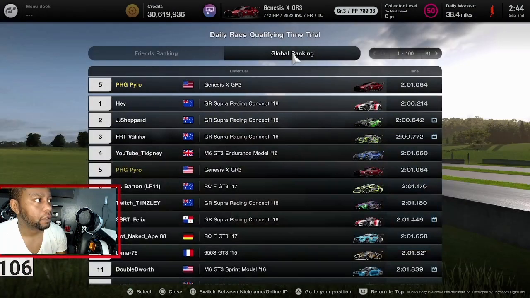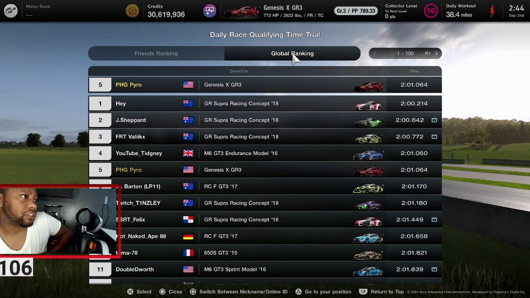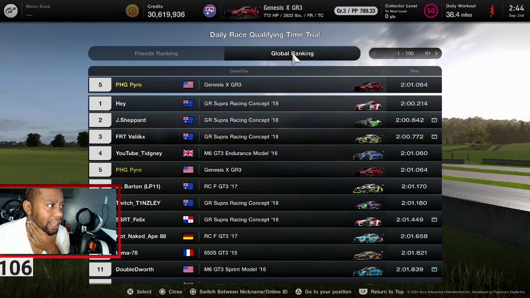Now, the meta cars for this race are quite obviously the GR Supra. I've seen a lot of people using the M6, and a lot of people using the RCF. I haven't seen a lot of people use the Genesis, but if it's a Group 3 car and FR cars are better than MR cars, there's a 90% chance that you're going to see PHG Pyro in the Genesis. With that being said, let's get into the track guide.